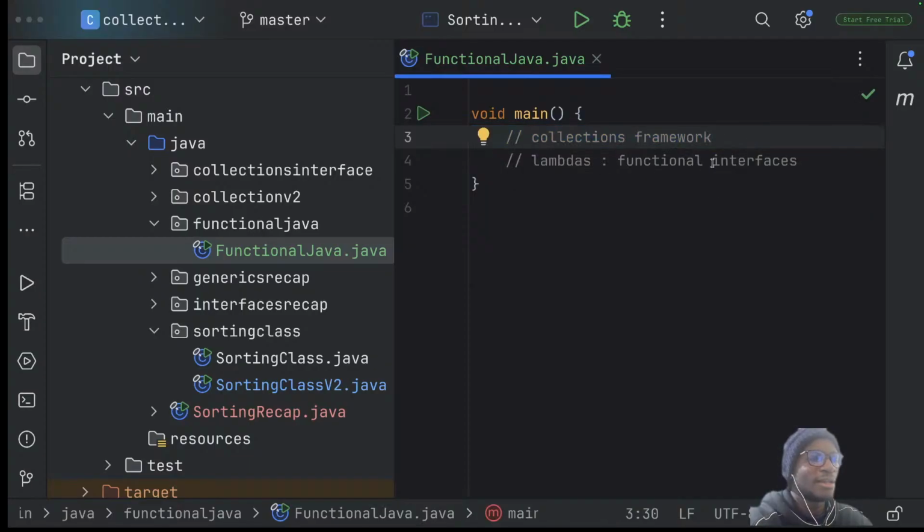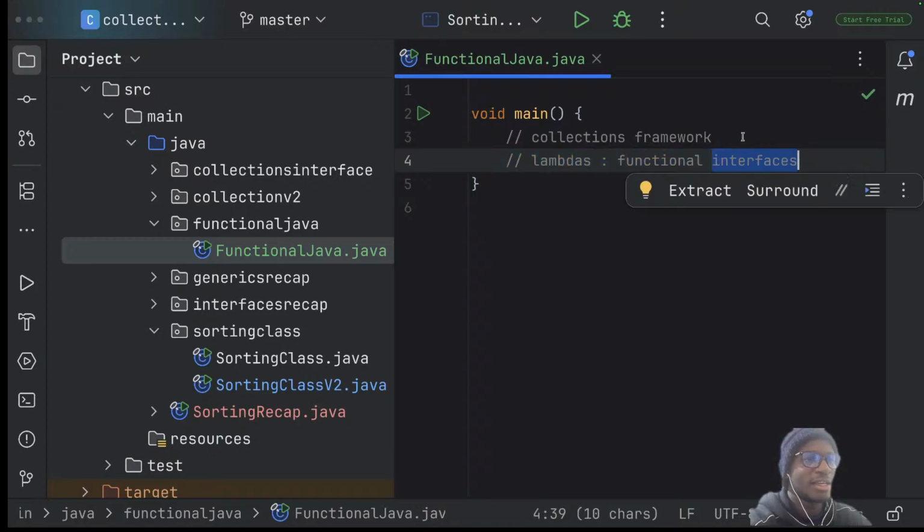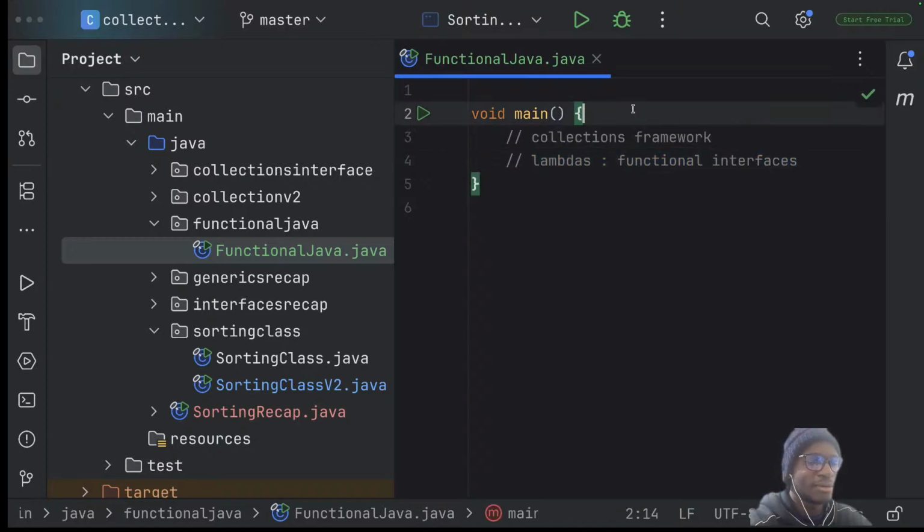And then when we get to that part of this online bootcamp, we'll have a much more in-depth coverage of functional programming in Java. We'll look at some other concepts like predicates and consumers. But for now, I just wanted us to look at lambdas and functional interfaces and see how we can use those to benefit from some of the features in the collections framework.